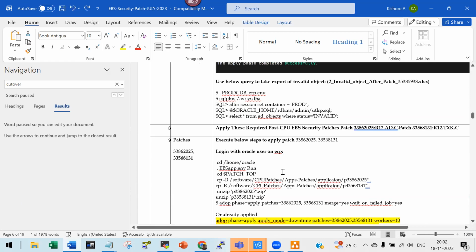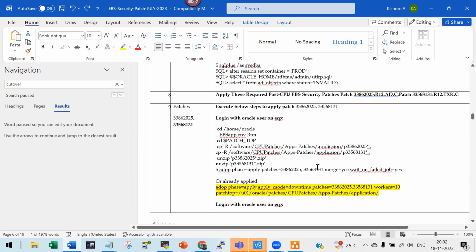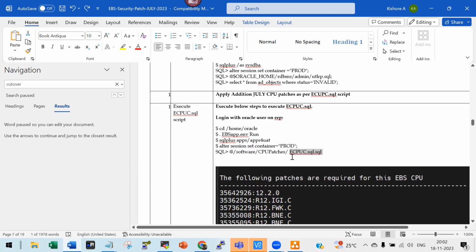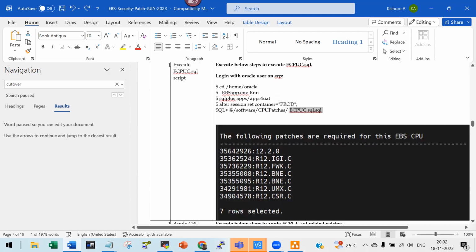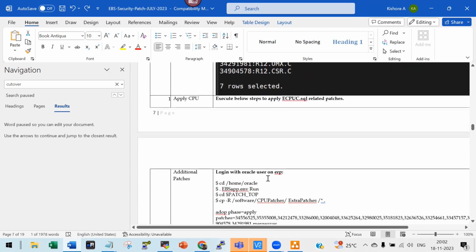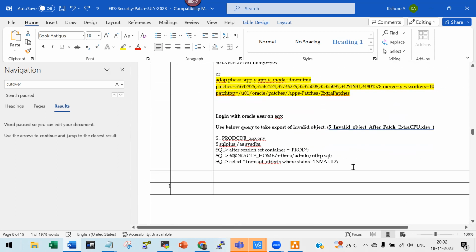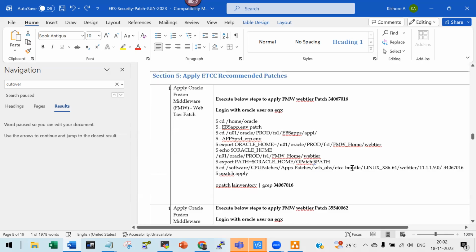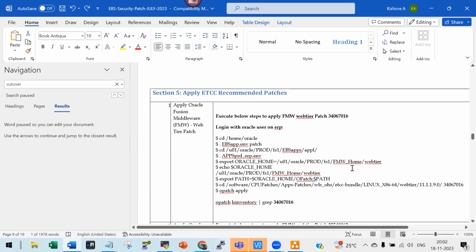After that there are some security patches. There are 2 patches you need to apply. And after that, you need to run this eCPU. That will give a list of patches and you need to apply these patches. After that, you update your ETCC.